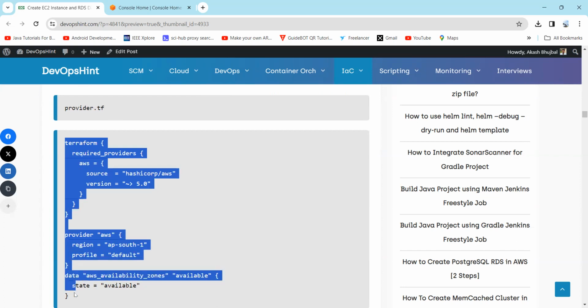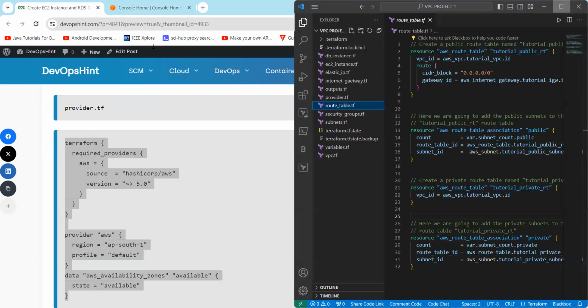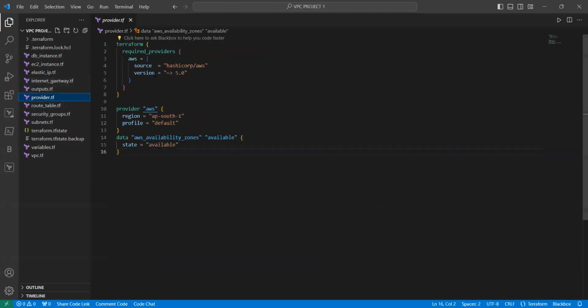This is the code for the provider.tf file.